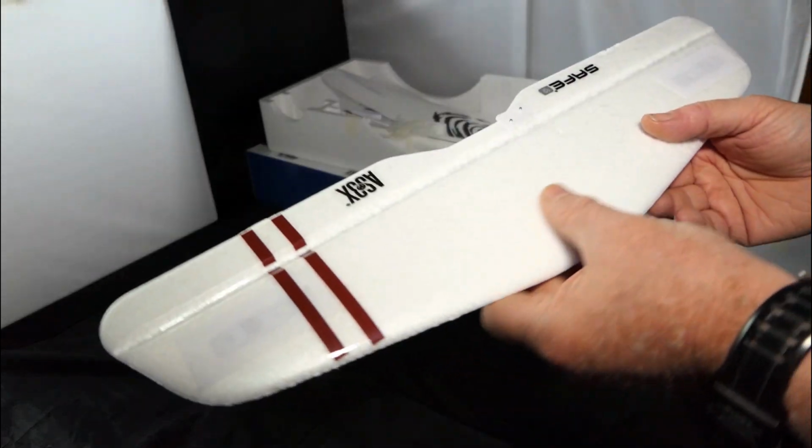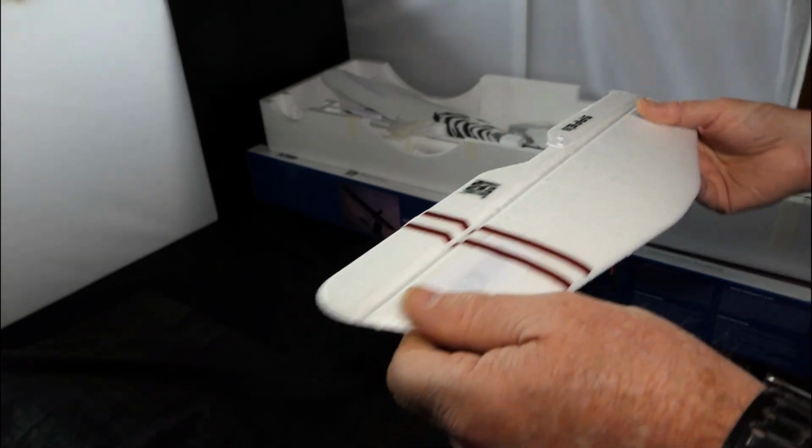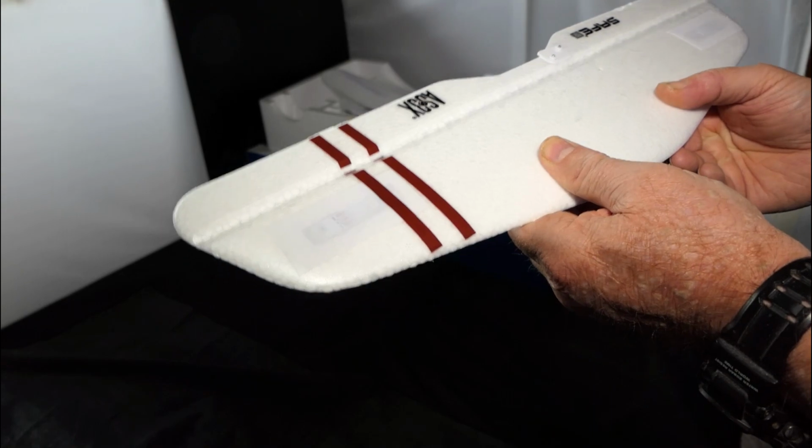Yeah, but the moulding's fantastic. Dare I say it, it looks like FMS moulding. It's really dense, it's compact.